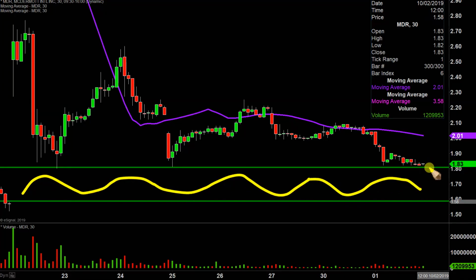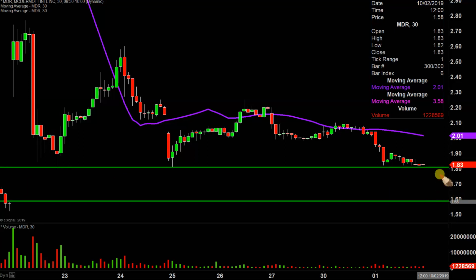So, again, does that mean it's guaranteed to drop straight down to $1.60? Not saying that, but it also wouldn't be very shocking at all, if the price broke down below it, to then just have the price kind of slowly drift its way back down to that area. So, point being, near-term level of support right there at $1.80. If that doesn't hold up, then I'd keep your eye on the $1.60 mark.